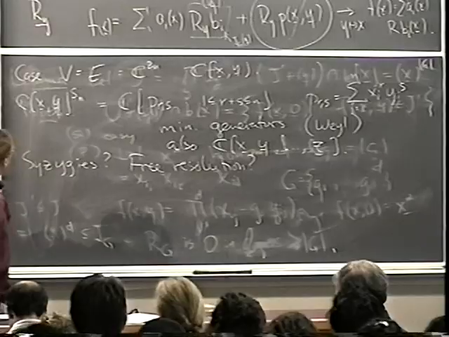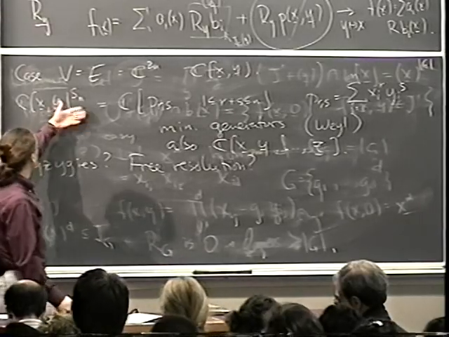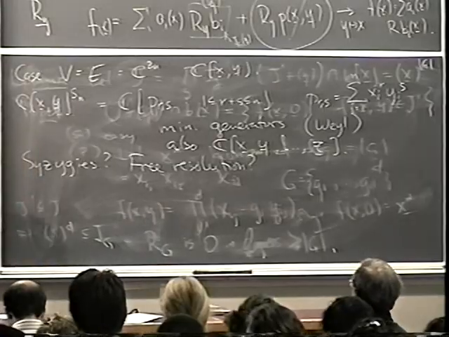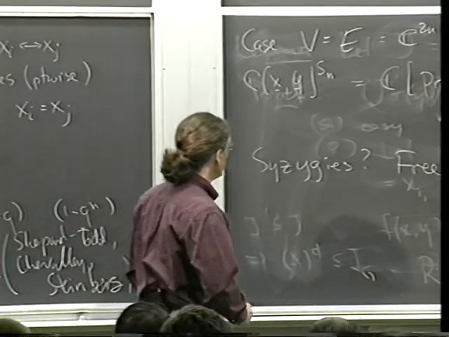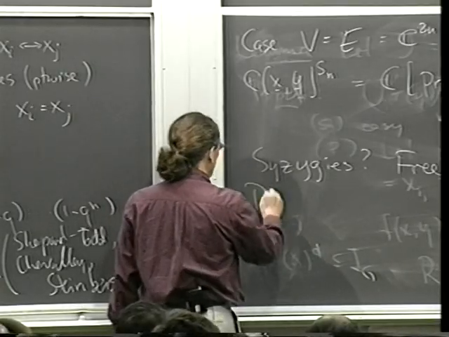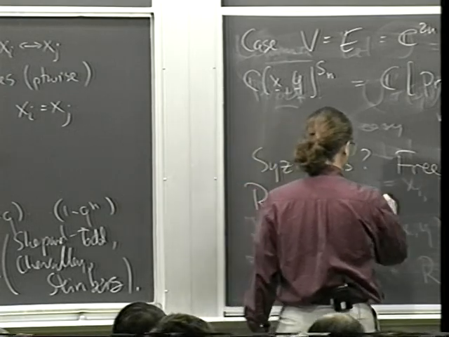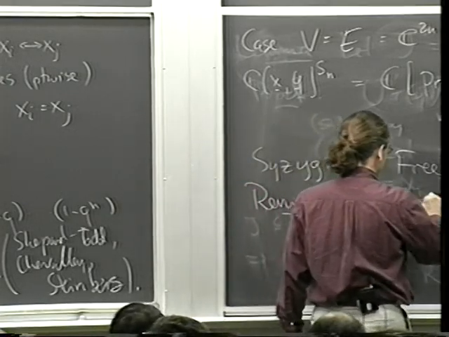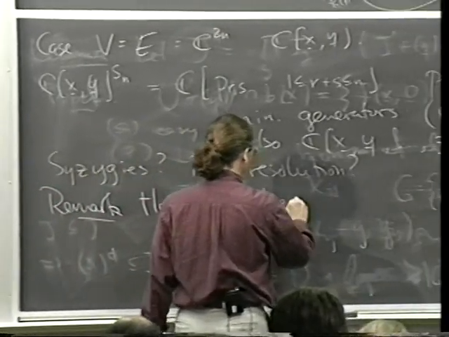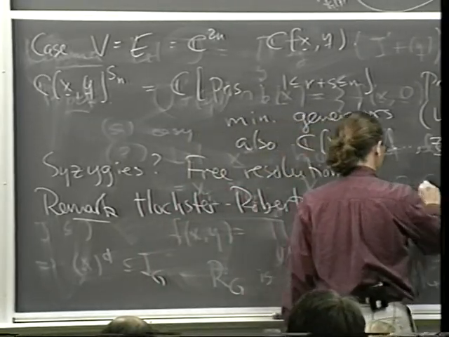In any case, it's certainly a Cohen-Macaulay ring. That's the Hochster-Roberts theorem, that this is true for any reductive group, certainly for a finite group in characteristic 0. In the case where, so let me just make a remark here. All right, so by Hochster-Roberts, this ring of invariants is Cohen-Macaulay.